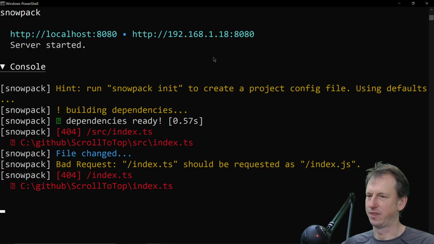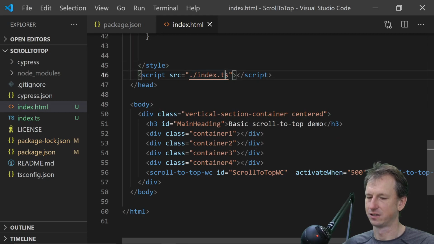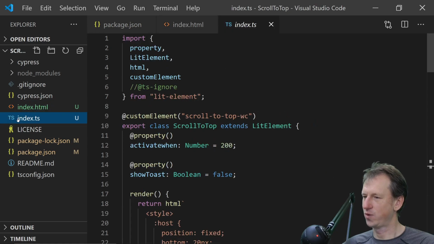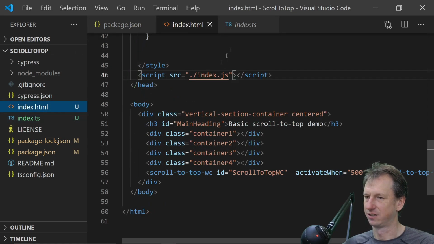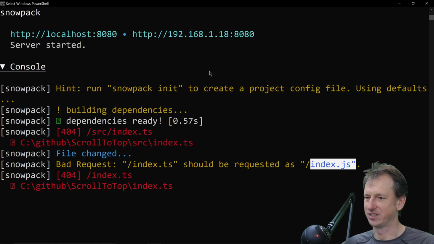But even that, I think, should... Right, so it's telling you here, you need to request it as index.js. So it's a TypeScript file, but we need to request it as a JS. So my script, even though I've only got a TS here, we need to request it normally as if it's a JS.